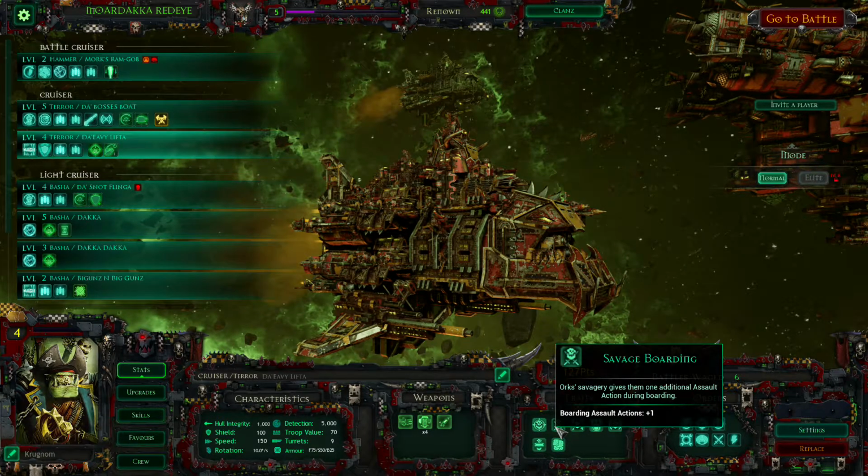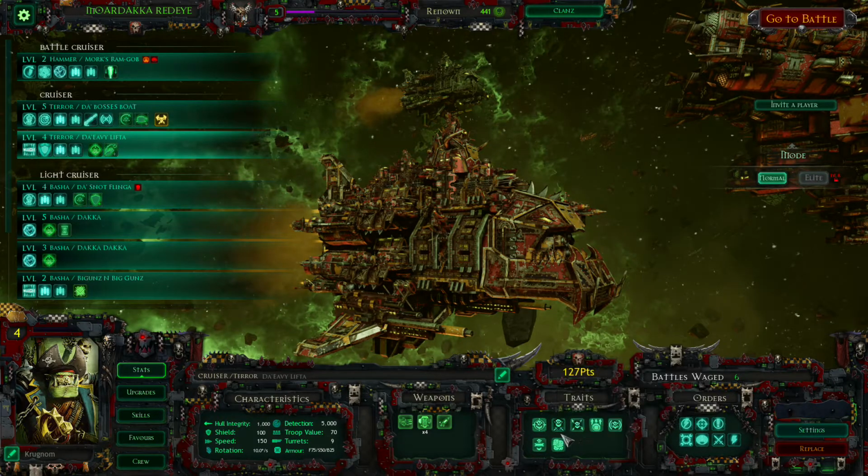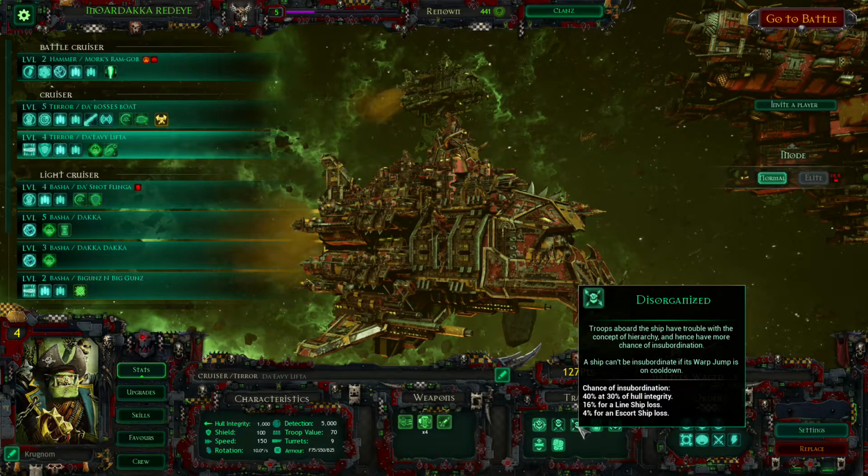We have orc savagery, which gives us an additional assault action during boarding. So boarding actions, as it pointed out in the last screen, are extremely effective with orcs, and this is one of the reasons why we get basically an extra roll to try to damage stuff with our orc boys.